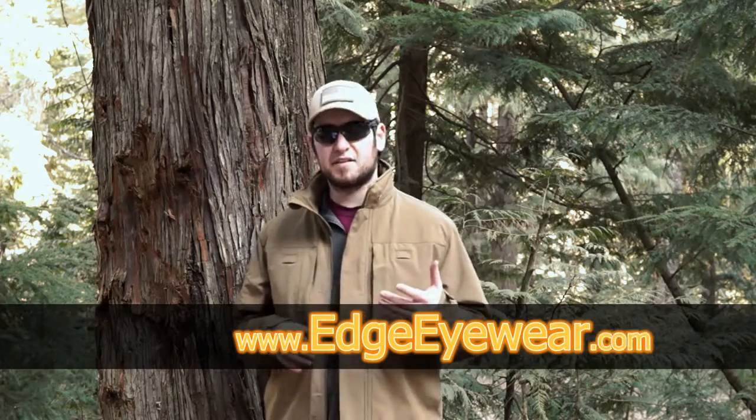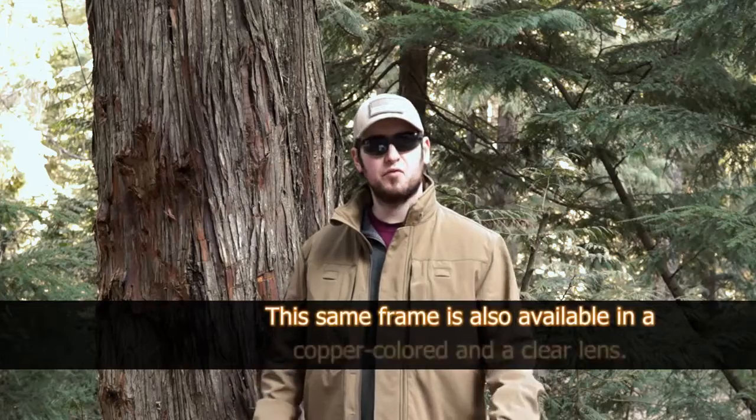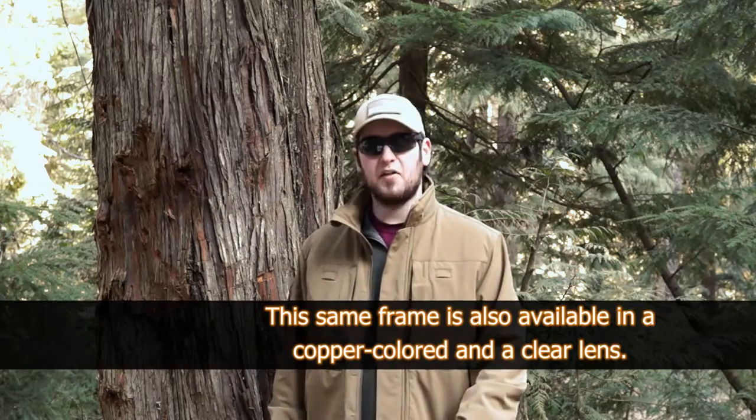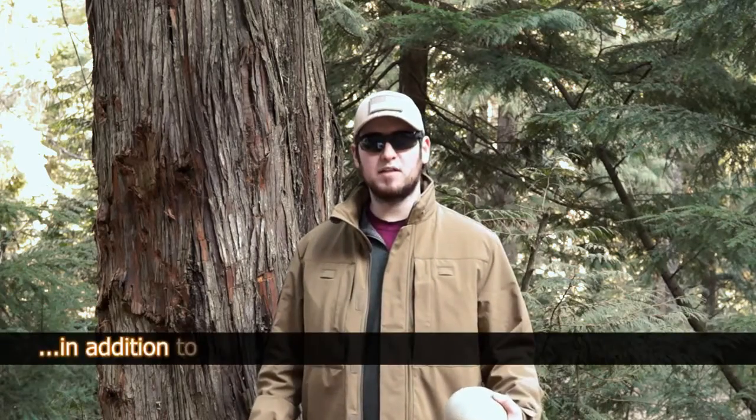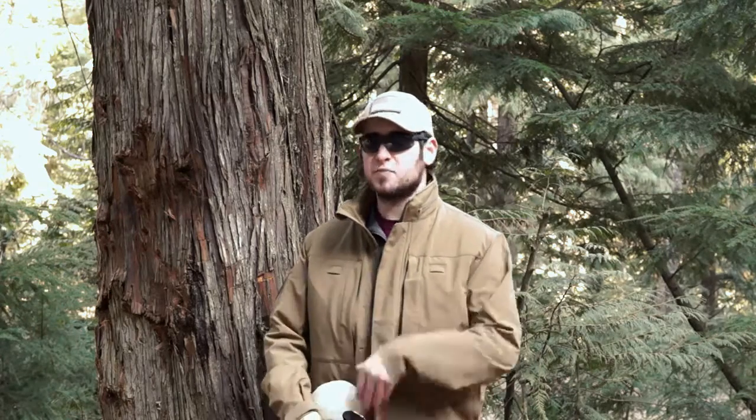Today I am wearing some glasses from Edge Eyewear, Edge Tactical specifically, and this is what they call the Sharp Edge. These are sunglasses, obviously. They transmit 15% of light through them, according to Edge's website. And their big selling point, as all Edge Eyewear is, and they make just plain old safety glasses, is that they meet all of the ANSI, OSHA, and mil-spec safety standards for shatter resistance and impact resistance. These ones specifically are great for shooters because the stems are really thin, so they don't get in the way of earphones when you put them on.